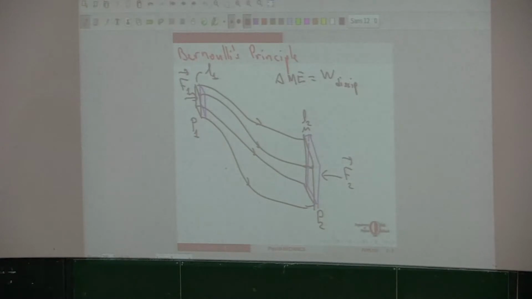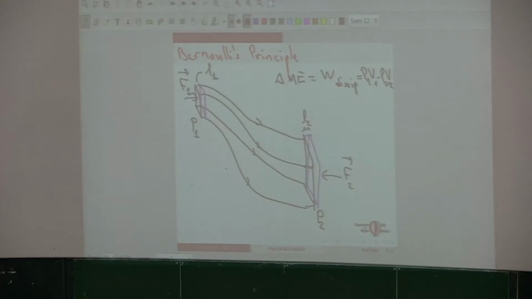So the change in the kinetic plus the potential energy of this block will be given by the work done by the dissipative forces. That is, in this case, the work done by the pressure on my system. But we have just calculated the work done by pressure on my system, and we found that it was equal to P1 V1 minus P2 V2. I know the work done. Now let us calculate the change in the mechanical energy. Well, the mechanical energy is the kinetic energy plus the potential energy. So the change in the mechanical energy will be, well, let us first write it in this form.